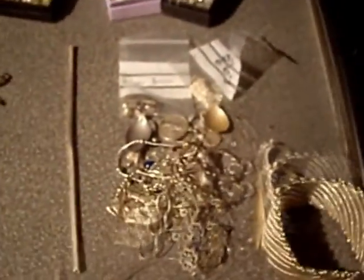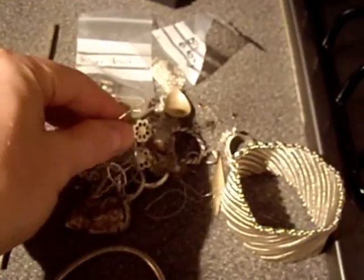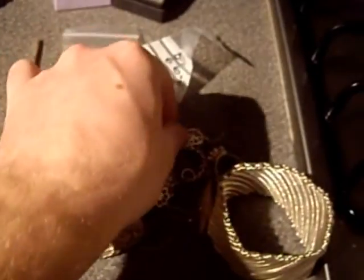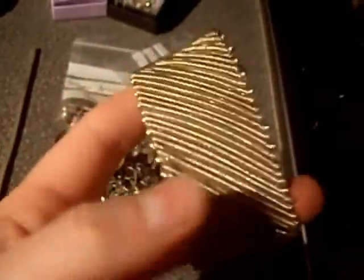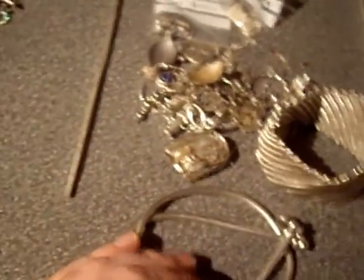This pile here is my own hallmarked stuff, some silver scrap that's been made into a bar, broken bits, things that have lost their different hallmarks, damaged bits, the ends of silver spoons where the hallmark was at the top part. Some Indian jewellery which doesn't have hallmarks, but it's most definitely silver.